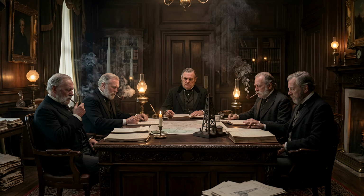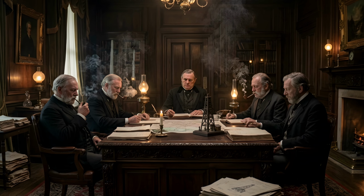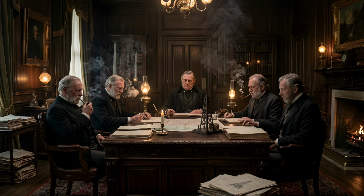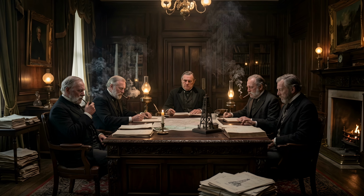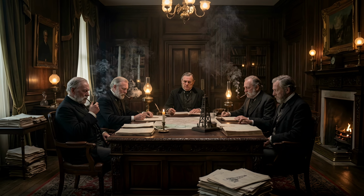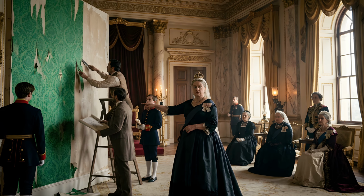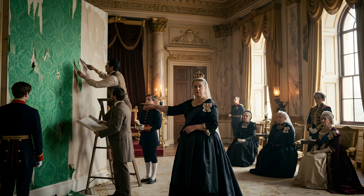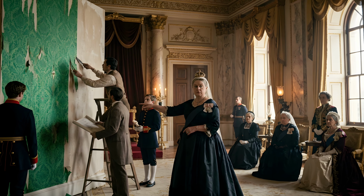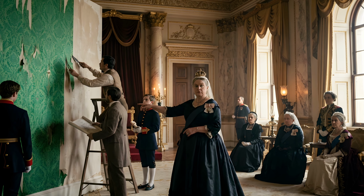Meanwhile, the wallpaper industry resisted the growing suspicion. Manufacturers, driven by demand and profit, dismissed early warnings and downplayed scientific concerns, even as evidence of arsenic poisoning became harder to ignore. It wasn't until public pressure intensified and high-profile figures began to take action that change slowly started to emerge. One of the most influential moments came when Queen Victoria ordered the removal of arsenic-based wallpapers from parts of Buckingham Palace, a symbolic gesture that shifted public perception almost overnight. If even the royal household considered it unsafe, the illusion of harmless luxury began to collapse.